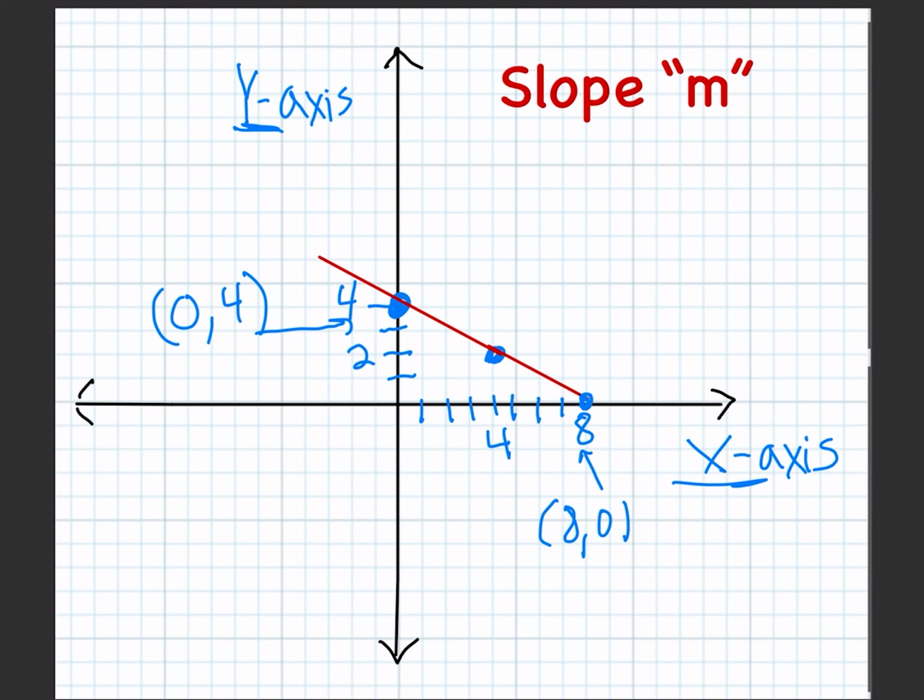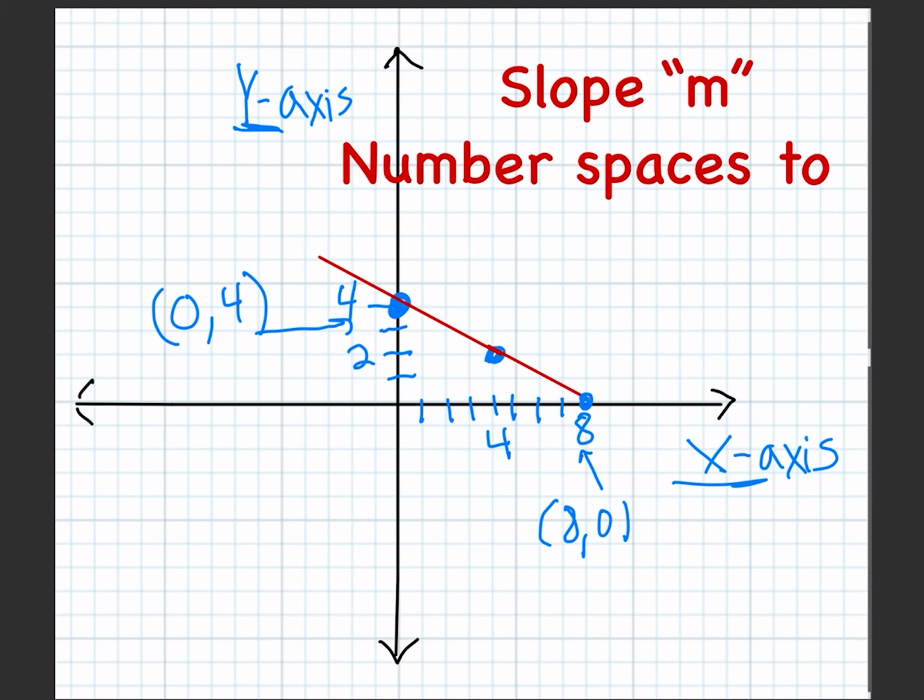Now another thing we want to look at is slope. We call slope m, lowercase m, for some reason. I don't know why. But when they say m, they mean the slope. All that means is the number of spaces to get somewhere. Let's pretend we go to one point on the line, and we're standing there and we want to get to a second point on the line. But you're only allowed to go either up and down or left and right. You can't go on an angle when you travel. So you're going to have to give directions on how to go from one point to another point.